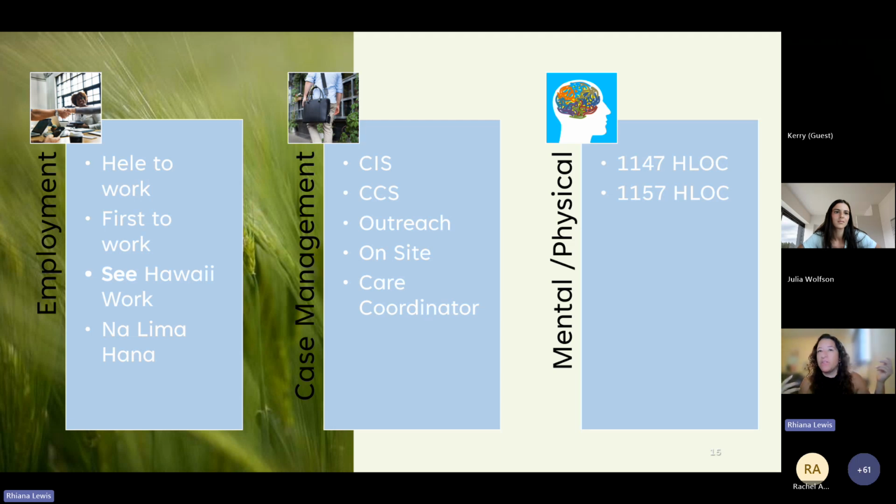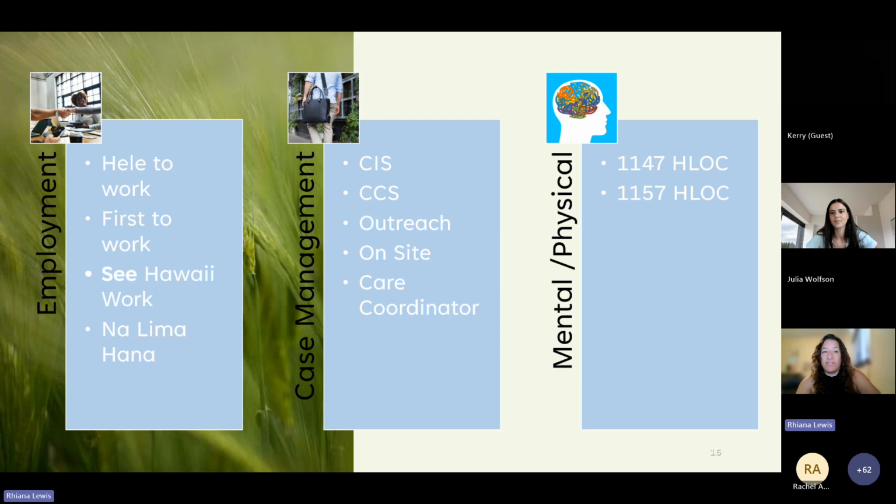I know so many times what happens with clients is they get so many different case managers, and by the time they come to you, they're like, who are you? I'm just explaining the same thing to a new person. And they struggle to trust because they're feeling passed around. So just having that case manager that stays with them along the way can really go a long way for them. So I would have anybody who can apply for CIS get that outside case management support if they don't have it. That's the same for CCS.